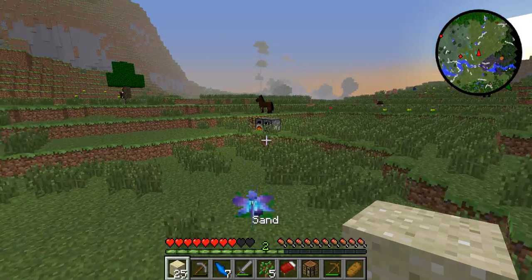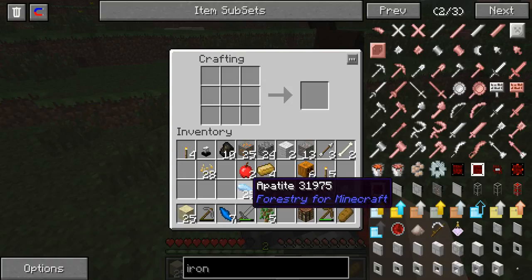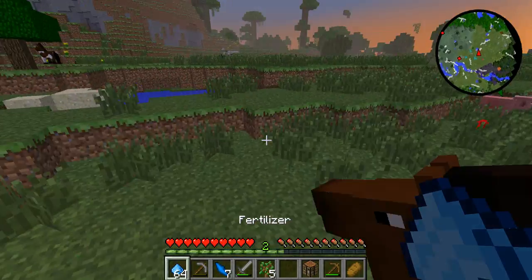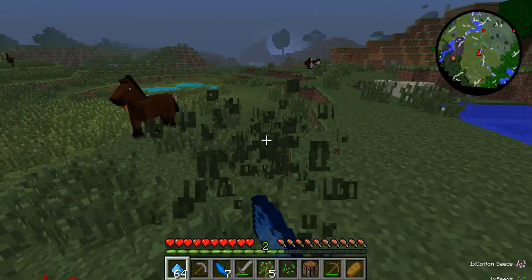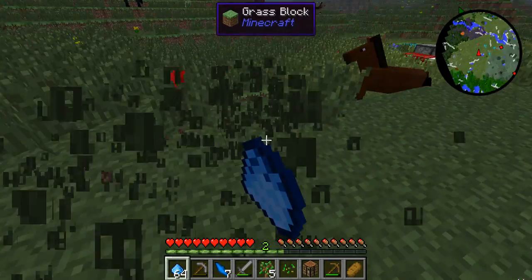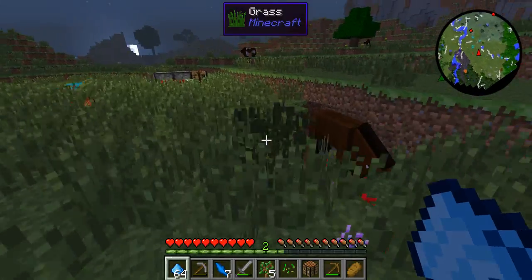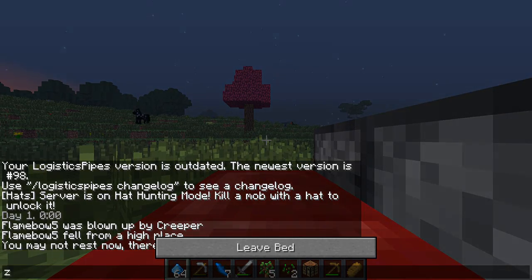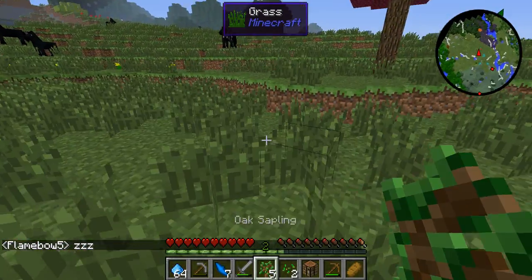If I take the sand and the appetite, I can basically put that there and then make fertilizer, and this is as good as bone meal, so it's pretty easy to make. Just getting some seeds. So yeah, it's part of the forestry mod, which is all about plants and their usages, I guess. That's how I describe it.